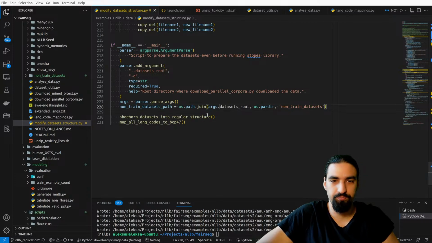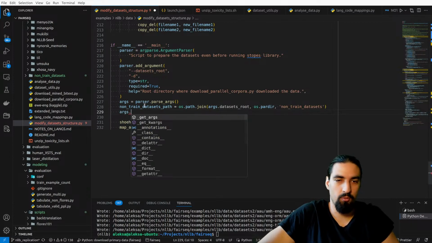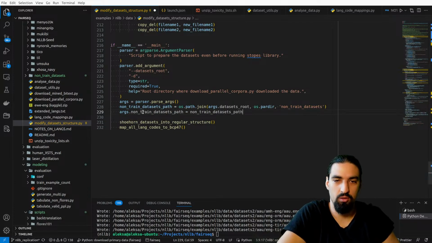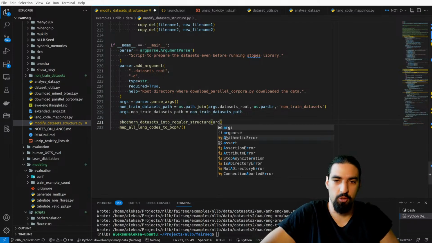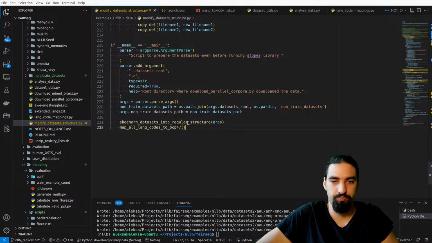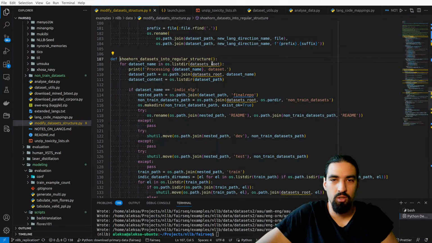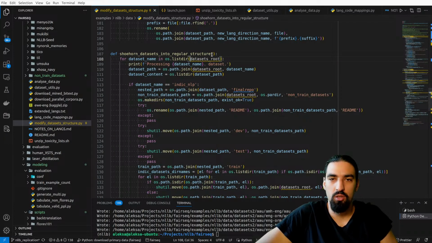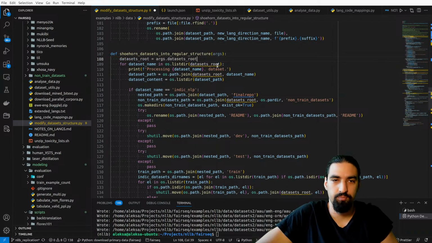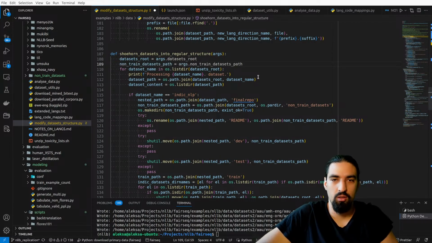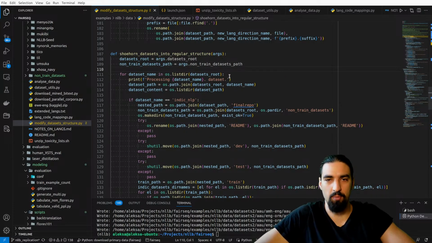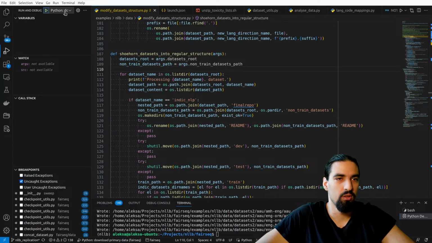Looking good. I'm gonna add this one here and then just pass in the arguments. And then here, oops. Exactly. Okay. So far so good. Let me specify that config here.